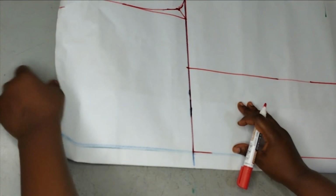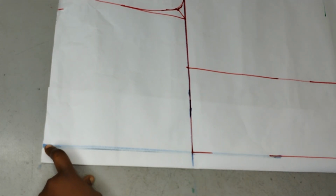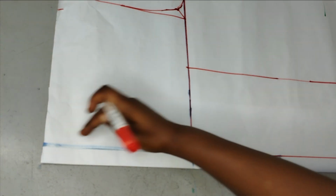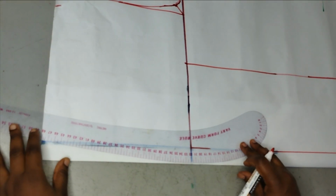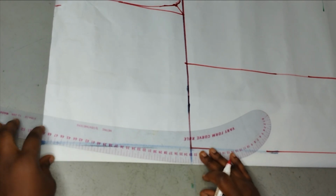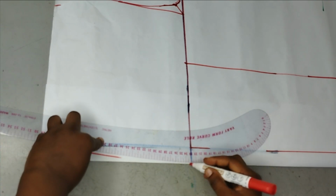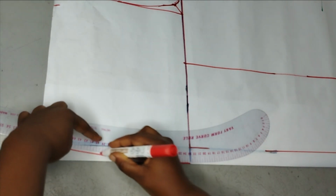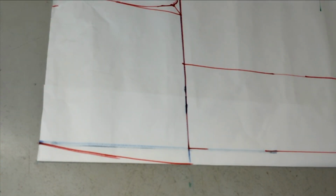Before we do that, I need to shape my side. Remember, we took the thigh measurement from here and we took the waistline measurement from here. To shape it, you just need to create that hip cuff. You connect from here to your thigh measurement, which is here. Using a curved ruler, I'm going to place it like this and then get my hip cuff there. This is going to be fitted up to around the hip area. So that is what we have. You can see our hip cuff shaped out there.